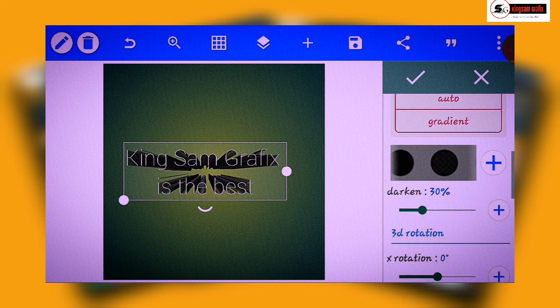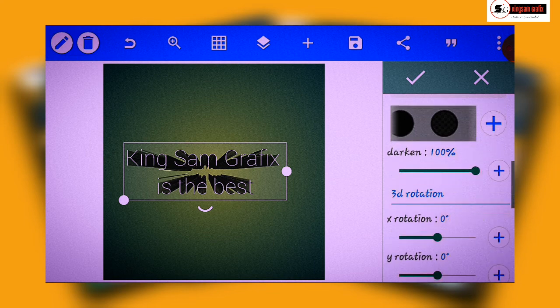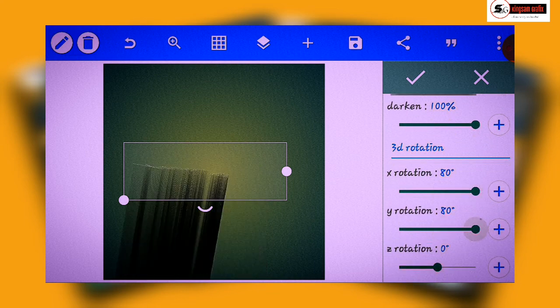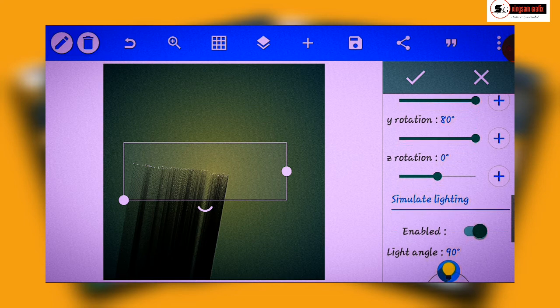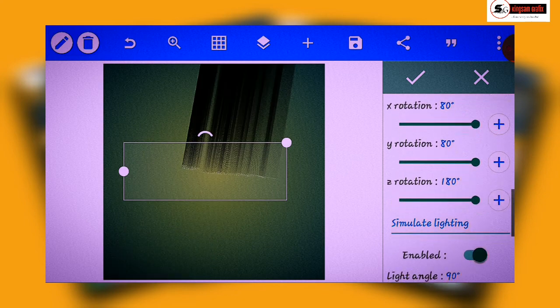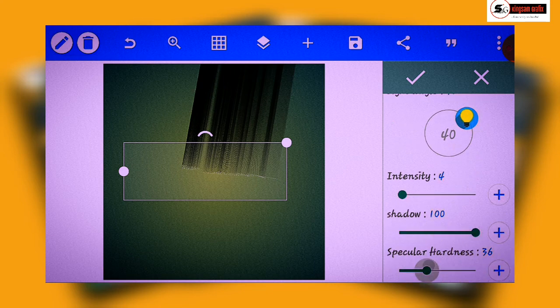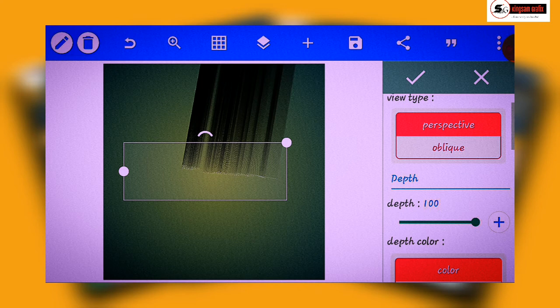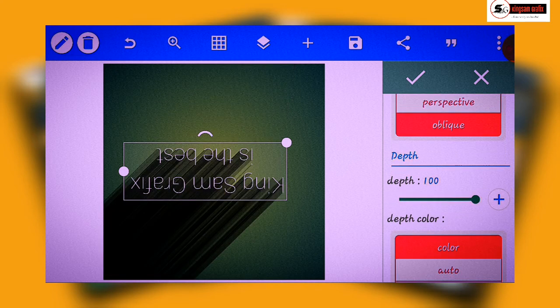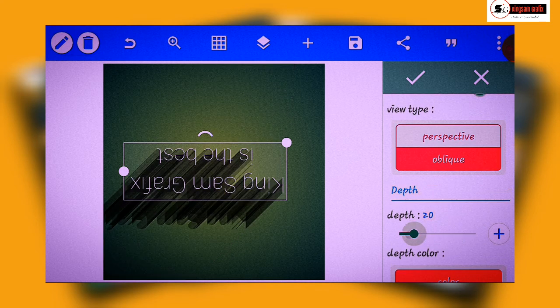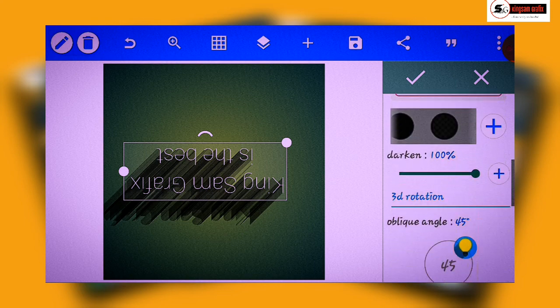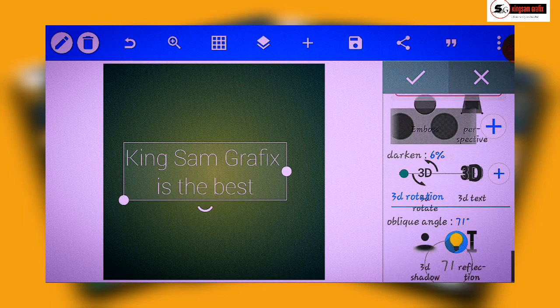You can change the darkness, how you want it to be darkened. There's rotation, Y rotation, and you can change the light angle, the intensity. You can change the shadow, specular hardness. All right, so if you want oblique, you can just click on oblique. You can change the depth from here, and the darkness. So that's oblique.